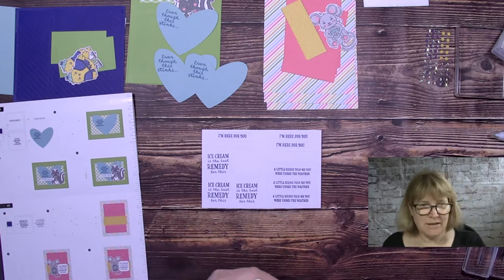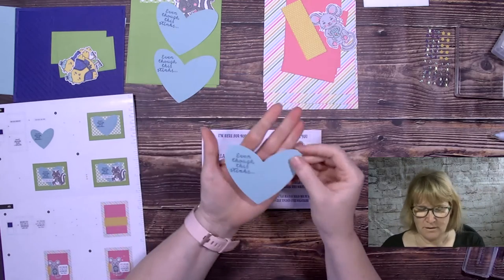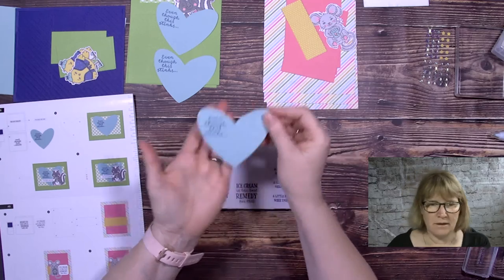The heart's really quite cute, isn't it? It's a really quite cute heart. Yeah.